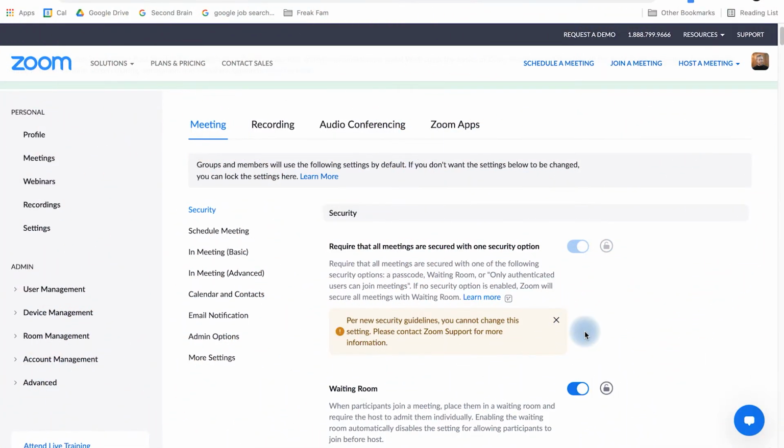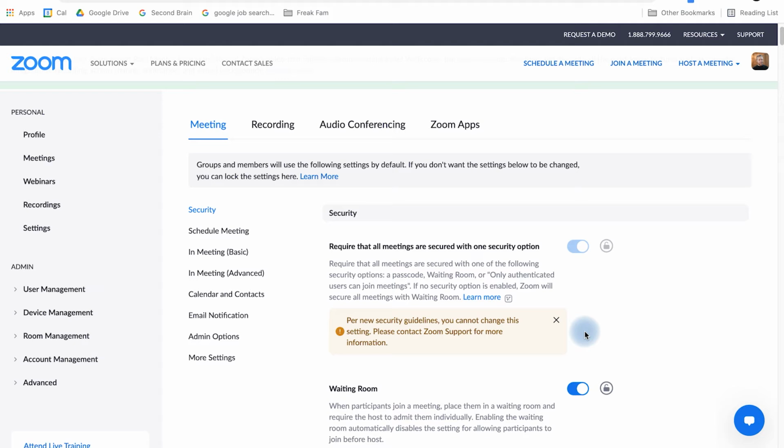Alright, let's get started. In today's episode, we're going to be talking about how to enable an option to allow removed participants to rejoin your Zoom webinar. This is off by default because Zoom assumes you removed someone because they were a nuisance in your room or they needed to be removed. But there might be an instance where you have an individual who is having a bad connection or something happened and you need to manually remove them, but you want to add them back to the meeting.